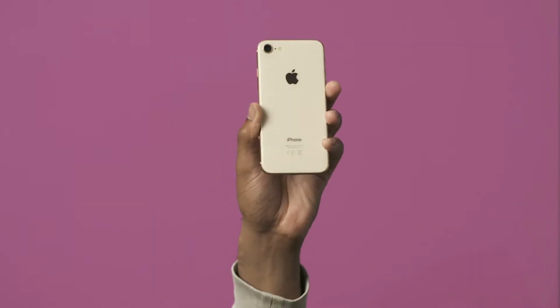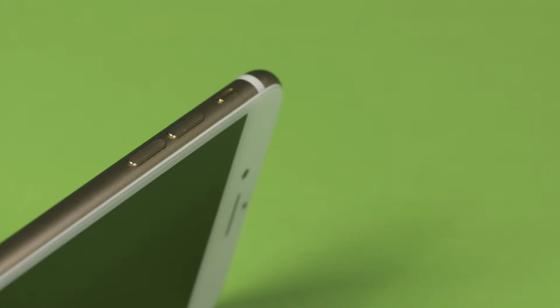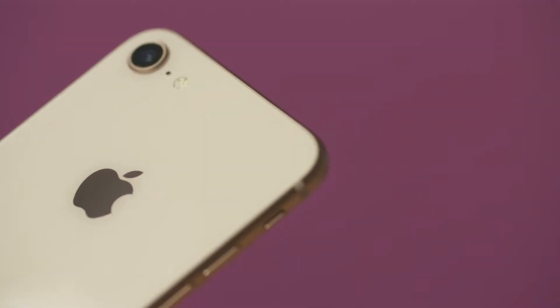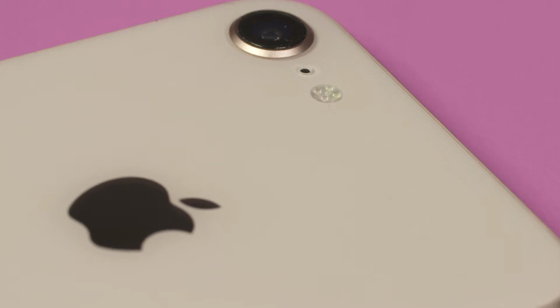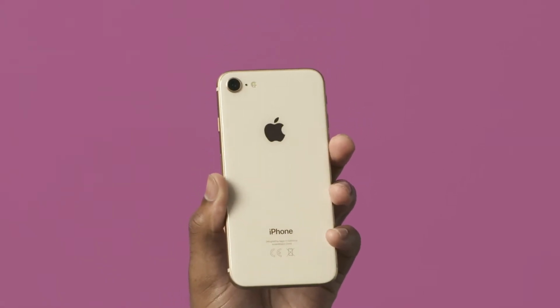The iPhone 8 is very slightly wider and longer than the iPhone 7. The iPhone 7 is still covered in an aluminium casing, whereas the iPhone 8 is now covered in glass, which also allows for wireless charging and improved signal. For some, the glass casing of the iPhone 8 gives a slicker look and feel, but it does mean there's more chance of smudges, fingerprints, and if you drop it, a potential breakage. But this can be avoided by adding a phone case.